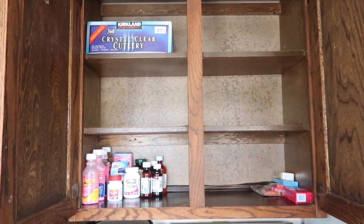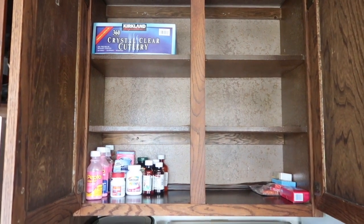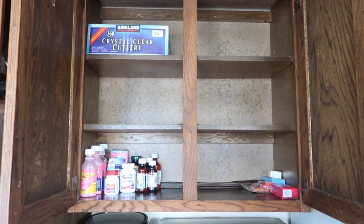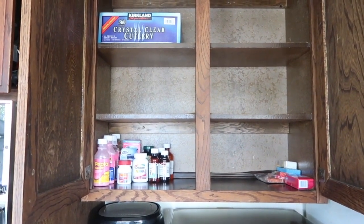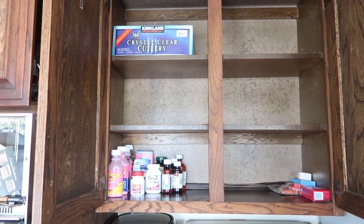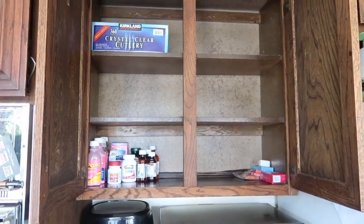So I'm going to see what we can put in there, because a lot of the stuff my mom has, she has them pretty much randomly sitting out on counters and stuff. So we can clear the clutter from the counters and other spaces by putting other stuff in there. So that's what I want to try to do right now.